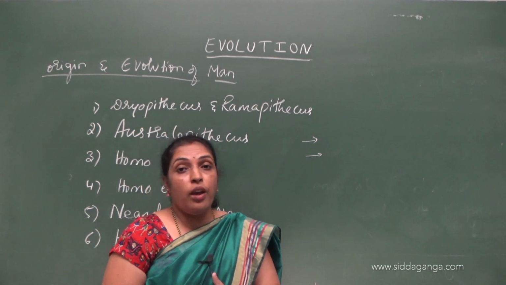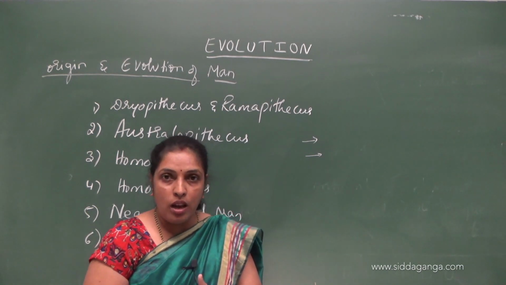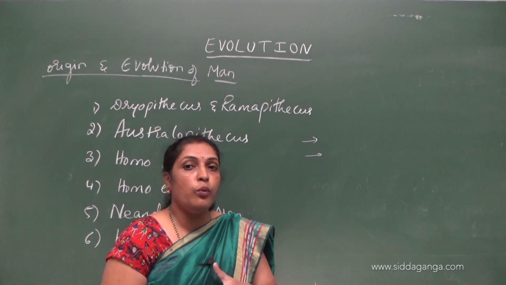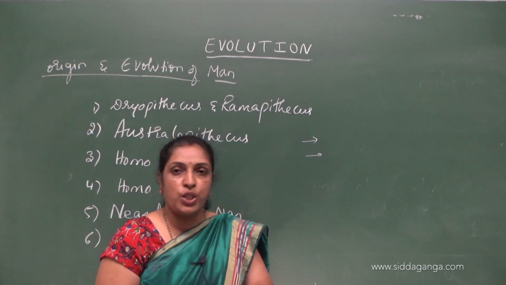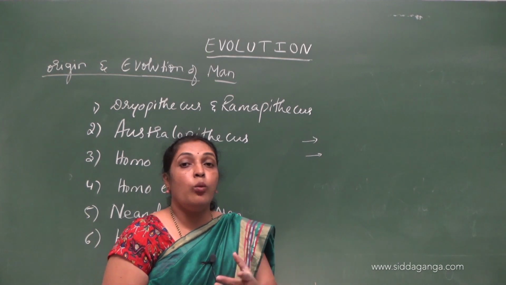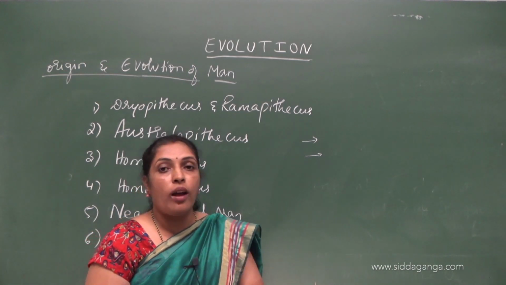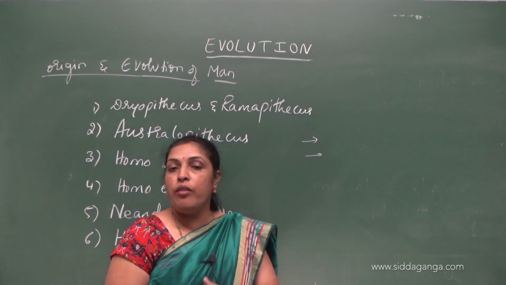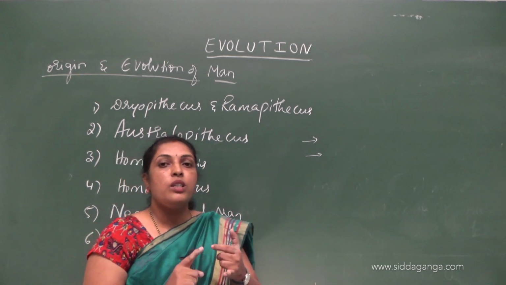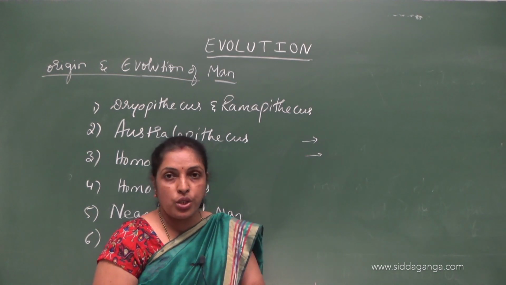Then biological evolution, 2 key concepts were given by Darwin, that is branching descent and natural selection. Then Lamarckism theory, mutation theory given by Hugo de Vries. What is saltation? Again 1 mark. Single step large mutation is saltation. Then what is atavism? Sudden reappearance of an ancestral character is called atavism. Then Hardy-Weinberg equilibrium and factors affecting Hardy-Weinberg equilibrium, in that gene flow, genetic drift, genetic recombination, mutation, natural selection, you have to explain.